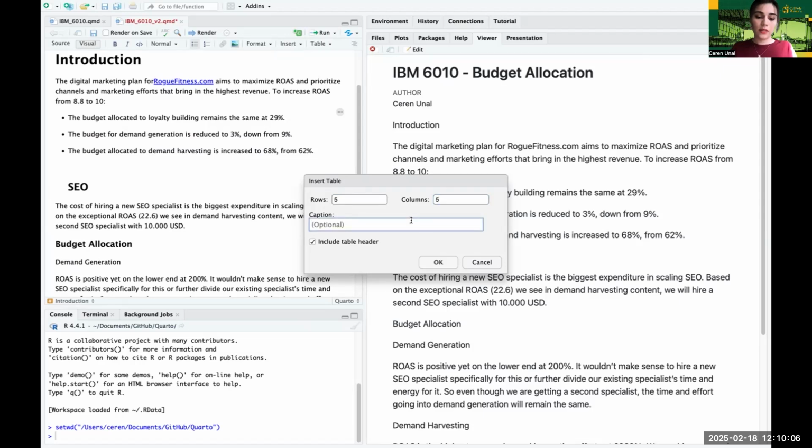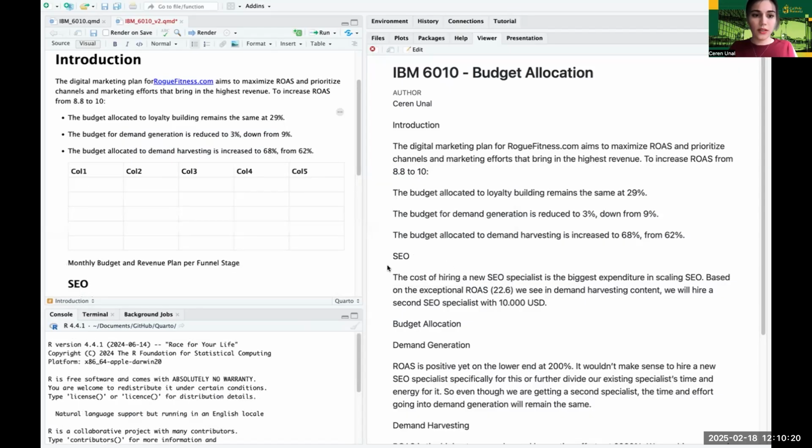And let's call it monthly budget and revenue plan per funnel stage. All right, very easy.